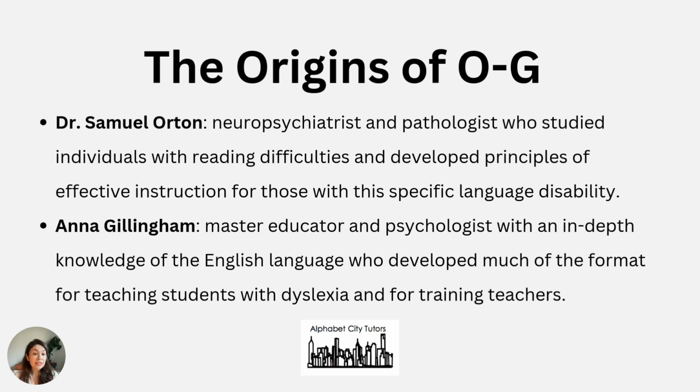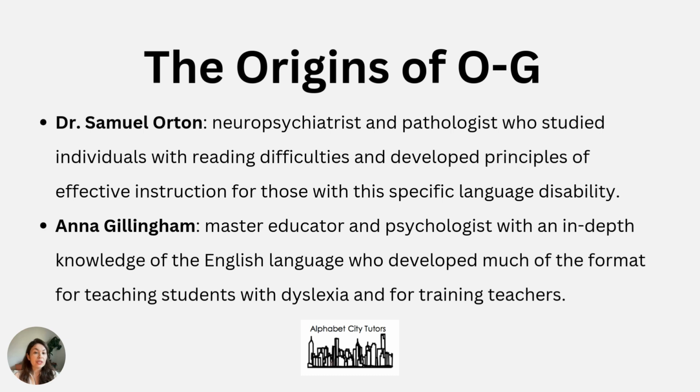So Orton-Gillingham has really been around for quite a while, and it's always been based on a merging of science and medicine with education and psychology. And although it's such an old approach, over time, as practitioners, we stay very current in relevant research on the brain and learning and reading in particular.